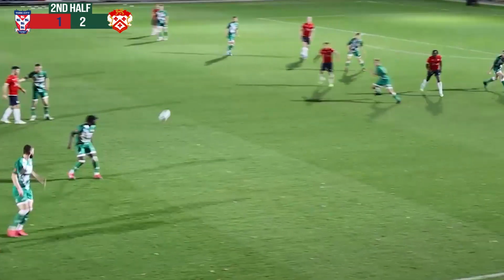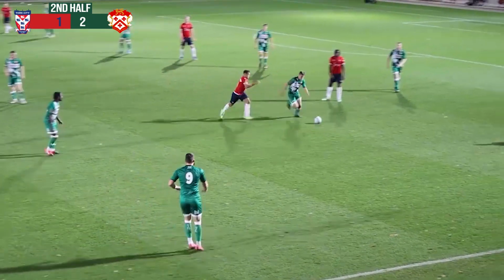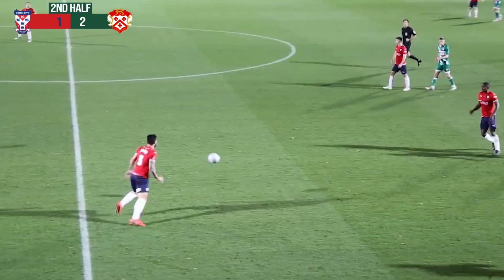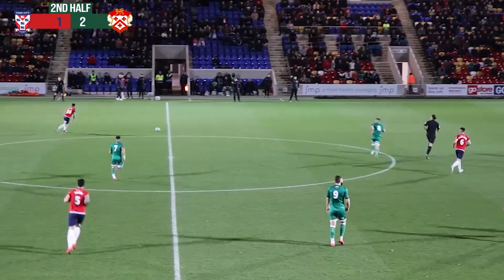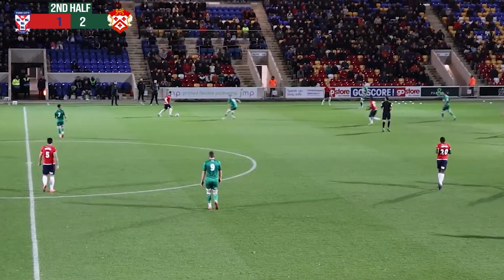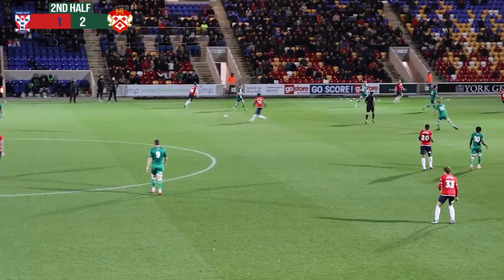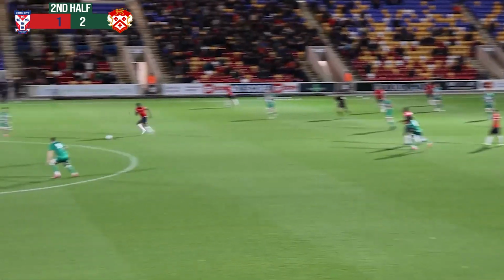Forward with it, Kettering are doing well to keep them away, but now here they come. Good tackle by Harrison Neal. Harrison Neal just needs to get the ball away, which he does, but unfortunately it goes straight to a York man on the halfway line, and they spray it out wide left to Mitch Hancock. He's got all the space. Hancock's still going. Plays a reverse ball into Clayton Donaldson, and it's deflected away.